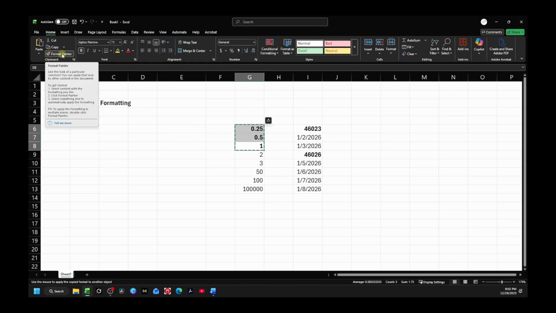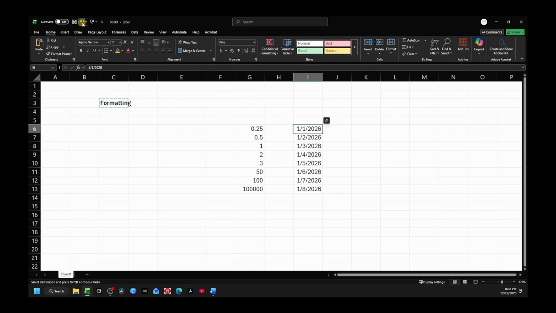If I come up here and press the Format Painter, it will get me out of that as well. So again, cut, copy, paste, that's all your options up here in addition to Format Painter. I'm gonna undo all this formatting so we can get back to essentially a blank slate.